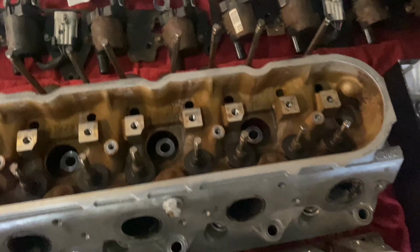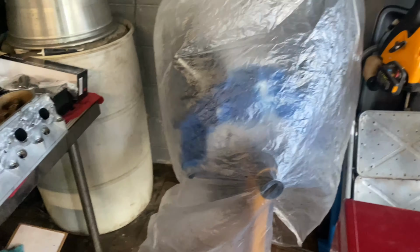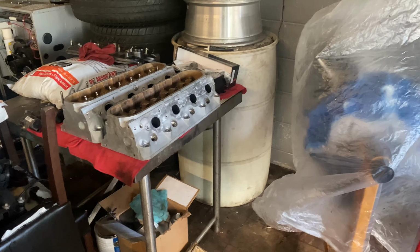I didn't get to show you guys much of what you do to disassemble and all that stuff, because I think you guys will just get bored of it. Because if anybody knows, there's like 10 million videos of how to take apart an LS and put it back together and this and that. You guys are mainly here for, hey, he's going to stick it in an S197. I want to see how that works out.